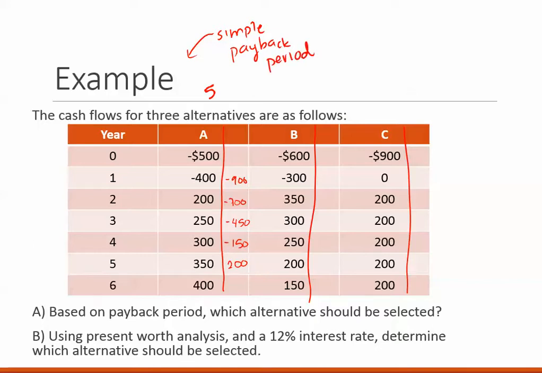Okay, and then we can have here negative 600 plus negative 300 is negative 900, plus 350, negative 550. Here we have negative 250, and here we have 0. So this was year 4. And here negative 900, we continue with negative 900, negative 700, 500, 300, 100, and finally 100. So here it happened year 6. So if we base our decision solely on simple payback period, my decision should be B.